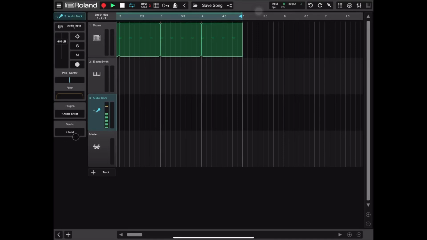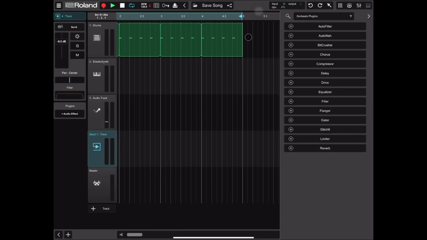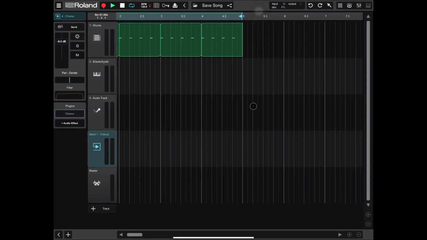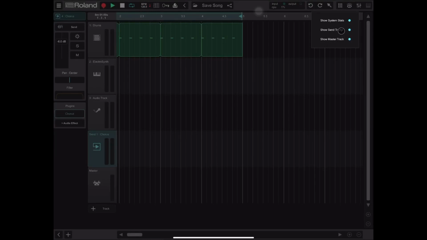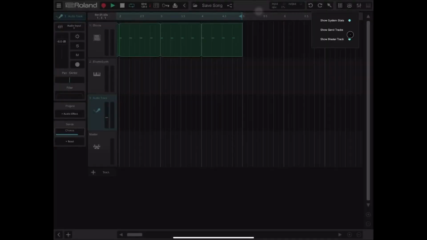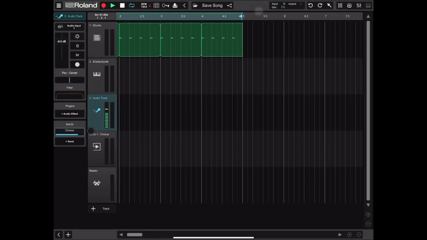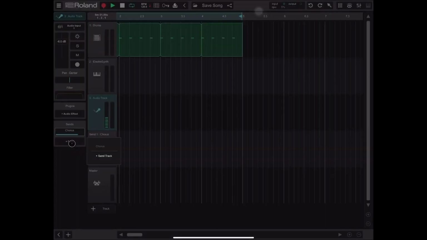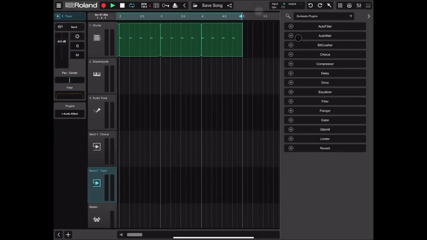And then here you also have an option on audio tracks, MIDI tracks, instrument tracks or drum tracks, to add a send. So you click on send, so you can send the track's output to, for example, a chorus, which is this one. You click the X to close it, and you can see you have a new track, which is a send track. And hopefully this explains what I said earlier, that you can disable the view of send tracks. If you click on that, it will disappear. Here on the send tracks, you can see that send to chorus has been applied, and then you can click plus send to send it to another track, and you can continue like that.